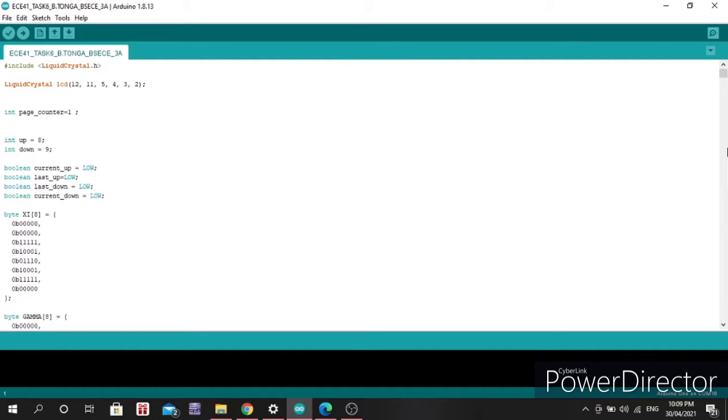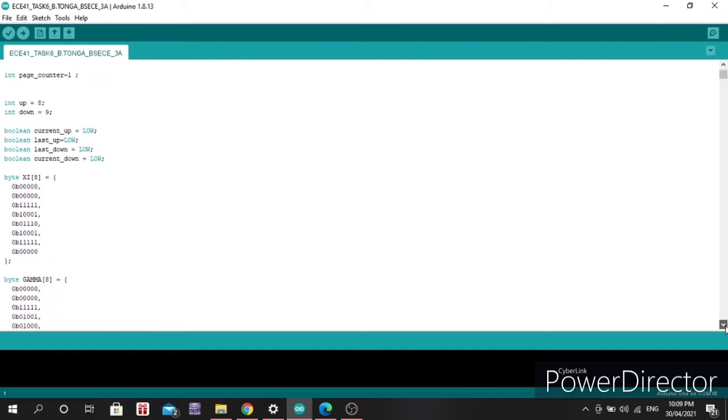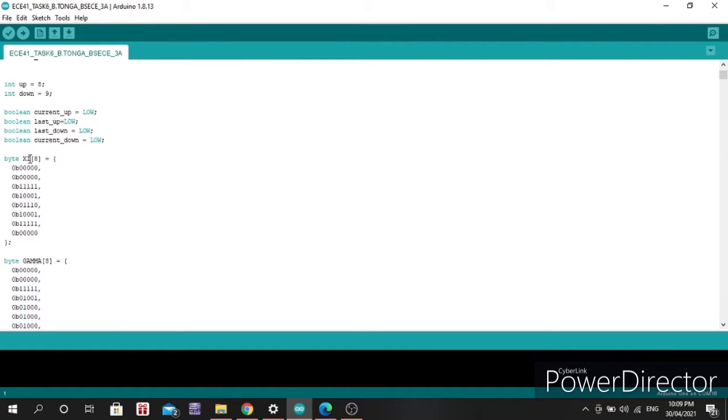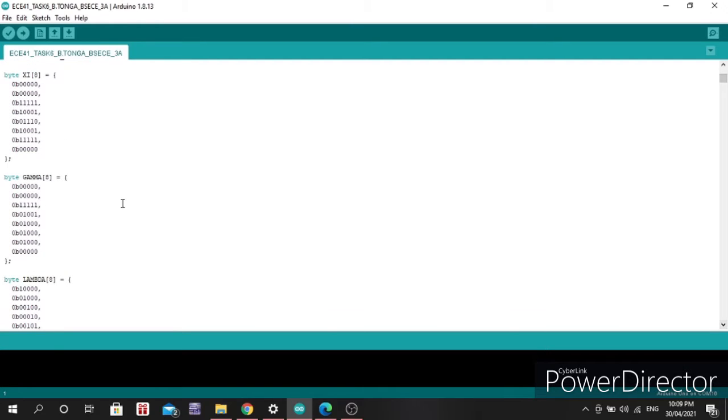Of course, the boolean. And now we have the custom characters: the Greek letter xi, which will represent the velocity factor; gamma, the speed of light; lambda, the wavelength; and zeta, the actual length. Now this is the custom character pi, because in my formula I have 2 pi, so I made a custom character for it. And of course the up and down custom characters and the repeat custom character.